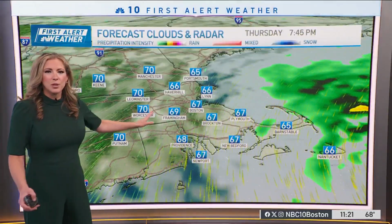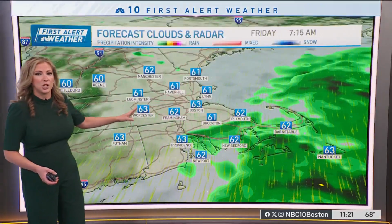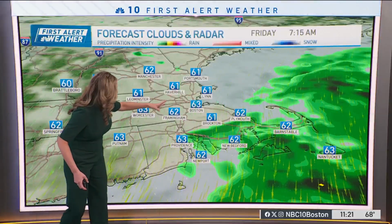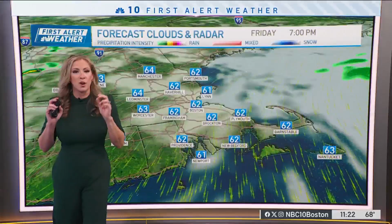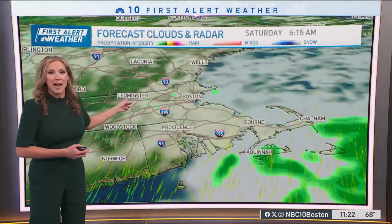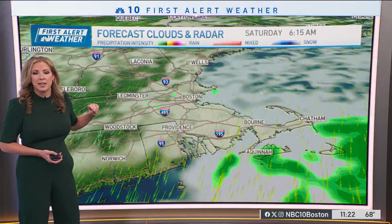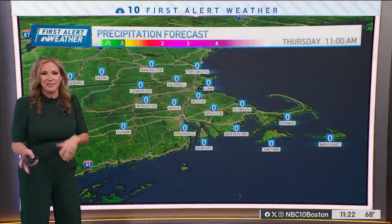Here's the breakdown. Our latest hour-by-hour timing shows that the majority of the rain is going to be anywhere from Lynn, Boston, Framingham, and for points south and east. Cape Cod and Islands, you fare out much better than, say, out across Leominster or even Keene, where we have pretty much no rain in the forecast. We're right on that cutoff. It's a very sharp cutoff from where you see the heavy rain and where you don't.